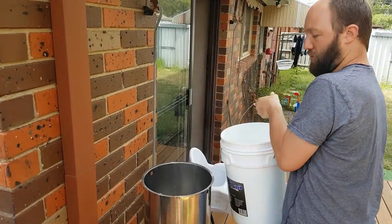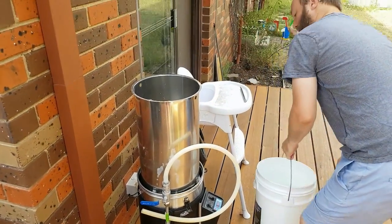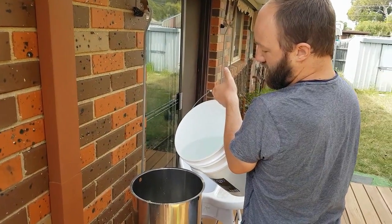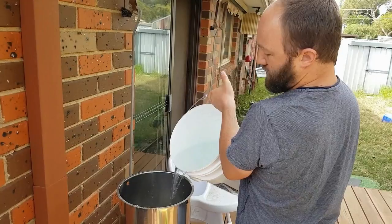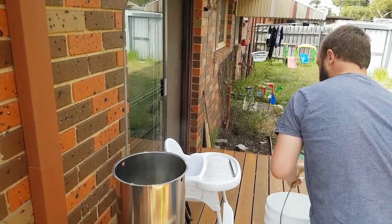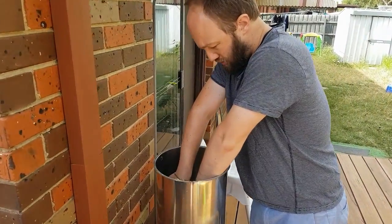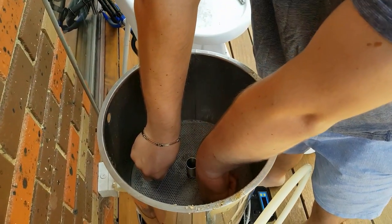Oh, one thing I forgot to do. Make it on the boil. So we're not cooling down, because once we've sparged, we're going to pump this over to the keg, because we're going to double brew. Push it down a little bit.